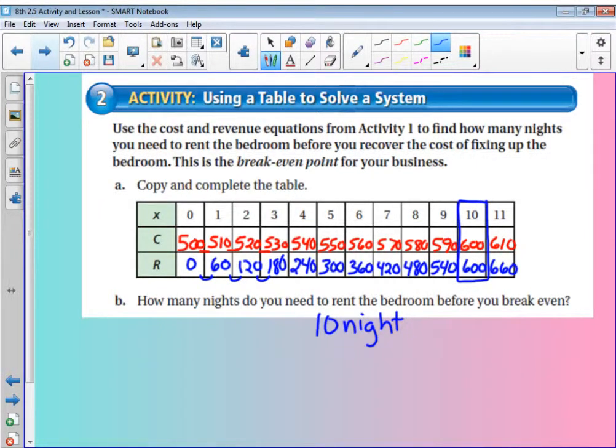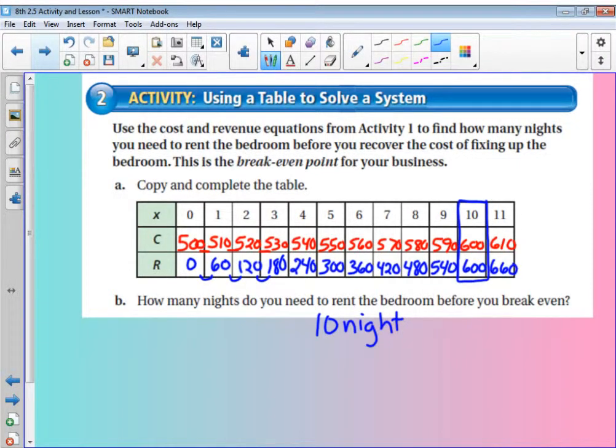So the other thing that you need to understand is any day beyond day 10 is now going to be profit. Now we won't get $60 profit, because we have to remember that every time somebody stays, there's those costs of electricity or utilities, as well as the food that you buy for breakfast, and that's $10 a night. So really every time after day 10 that somebody stays, we're going to be making $50 a night. That's pure profit that we don't have to pay out.